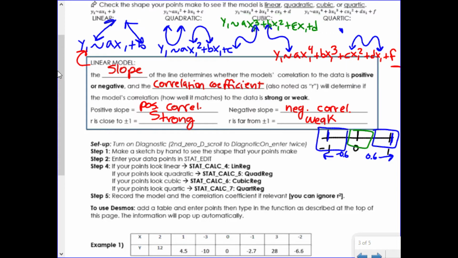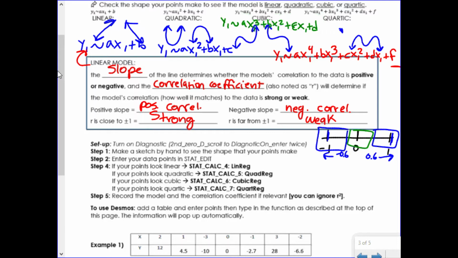Okay? Now there's no formula for the correlation coefficient, there's nothing for you to memorize. There are only a few keystrokes you have to push in your calculator to turn on a special function that will automatically give you the correlation coefficient. So we're just going to do that really quickly. If you have your Intel calculator, you're going to follow these directions. If you don't have an Intel calculator and you're using Desmos, it's already set up for you. You don't have to do anything. It will automatically give you the correlation coefficient.